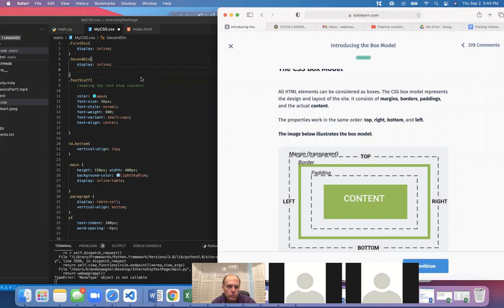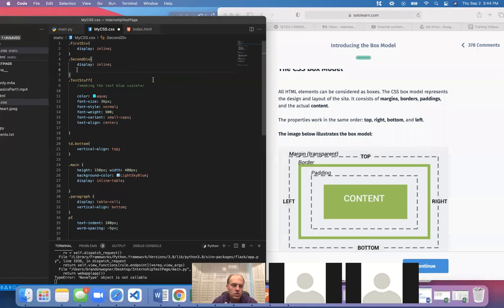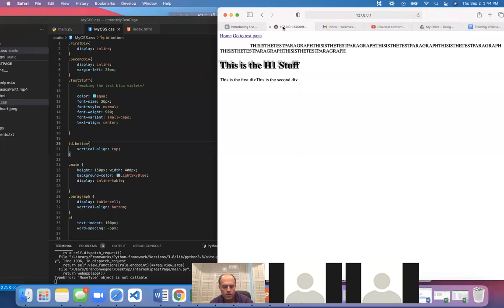We'll do margin left. So to the left of the second element, let's give it 20 pixels of space for the margin. See, it adds a little bit of space there for the margin.